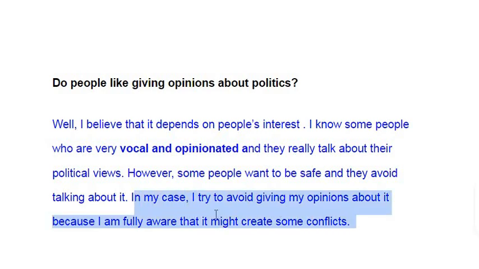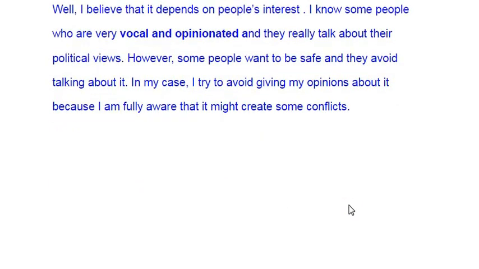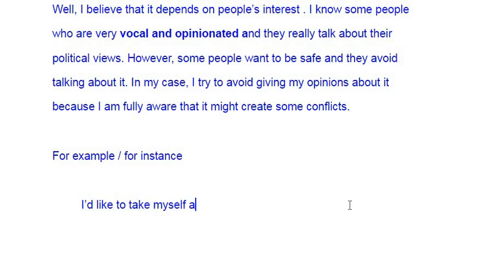And here, by the way, most of the time, people always use this expression when they're giving an example: for example, or for instance. But these expressions are too common, right? You might get a low score for that. Although there's nothing wrong in using these common expressions, it would be a lot better that you use some expressions that are less common. So instead of saying for example or for instance, you might want to use, I'd like to take myself as an example.